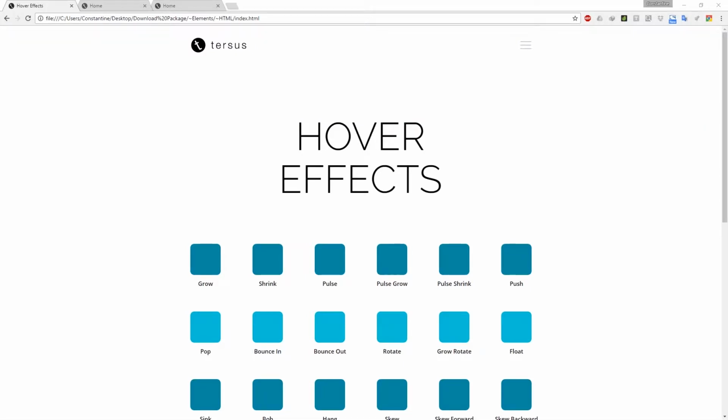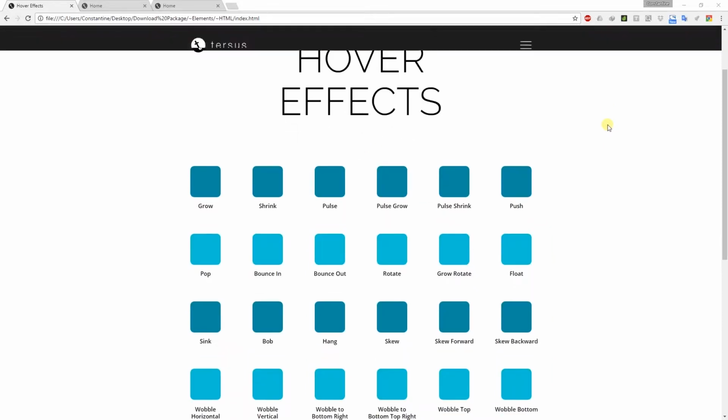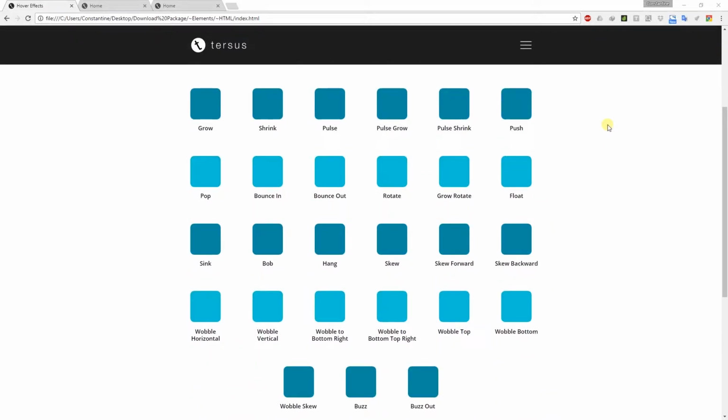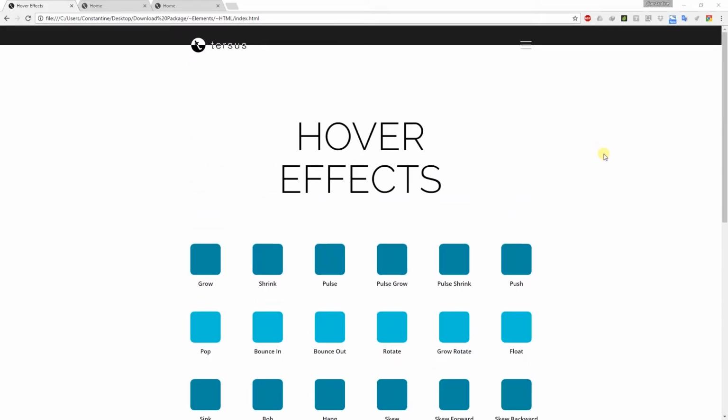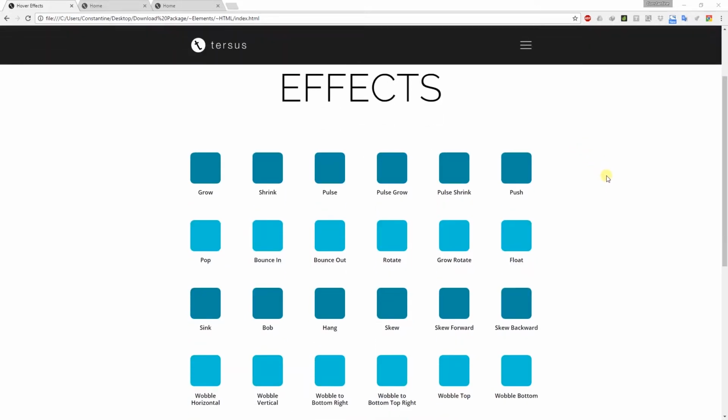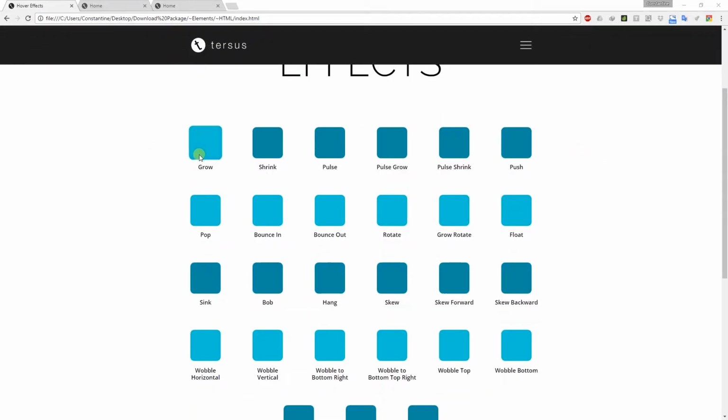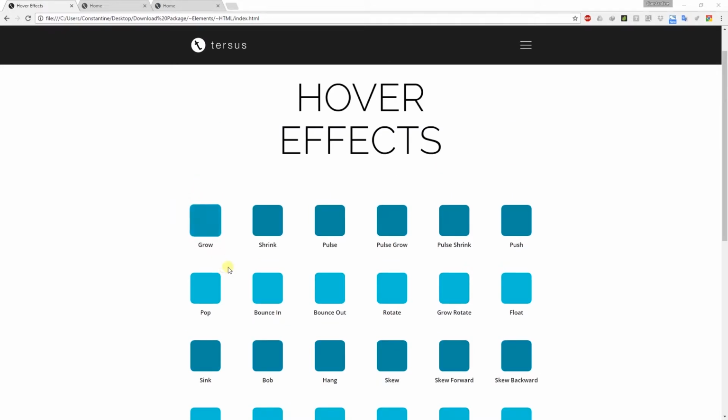Okay, let's look at the first page here, the hover effects page. As you can see, there are several rounded rectangles. Let's just call them buttons on this page, and each button has been applied with hover effects. For example, this grow button, you can see the grow hover effect there.